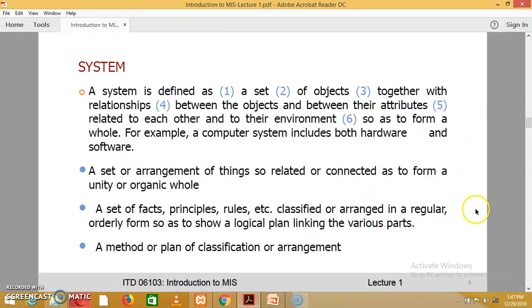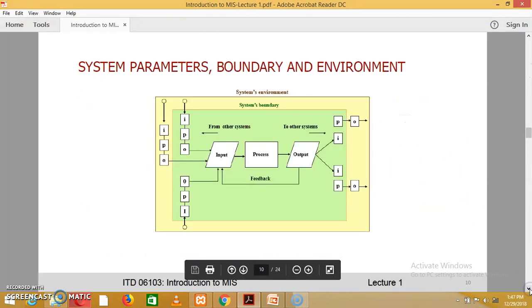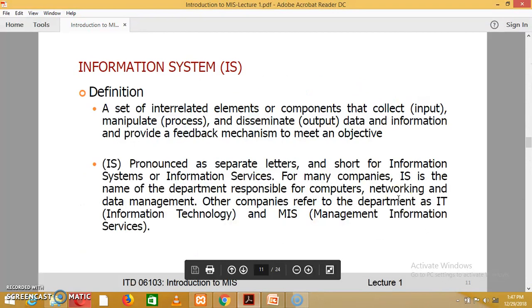When we are coming to information system, it means that it is a set of elements or objects that should be related. So when we are talking about information system, or IS, it is a set of related components that perform the same task and give us the output. It takes in the correct inputs and manipulates them, meaning it processes them and then gives us the output. You see that, and it should have a feedback mechanism on the output it provides.